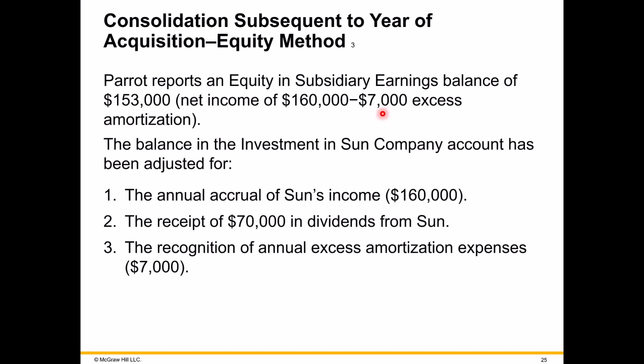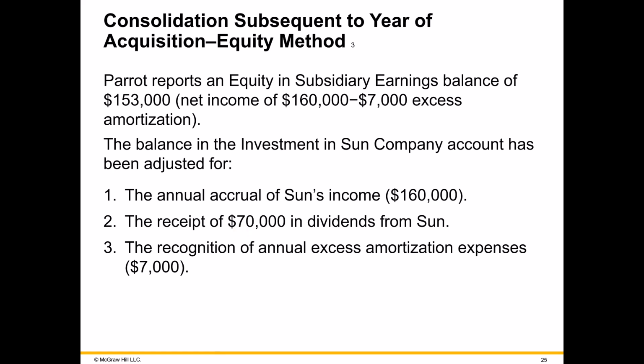If you take it out, it's not being reported anywhere. So now we got to put it back in as adjusting entry letter E. This one here, 153, we eliminate this. That's adjusting entry I for income. And then this 70,000 dividend has to be reversed out. That's adjusting entry letter D.